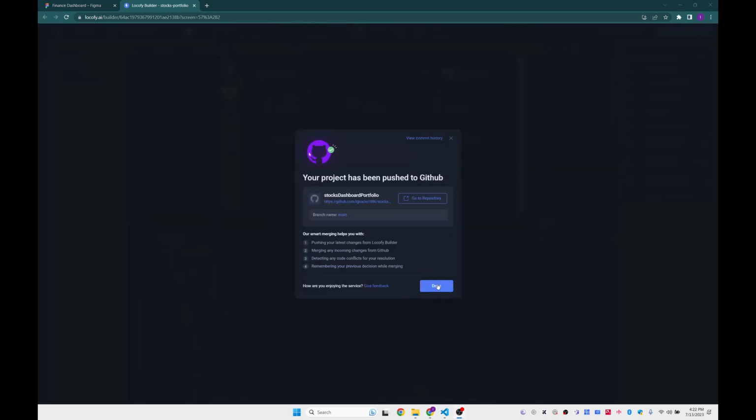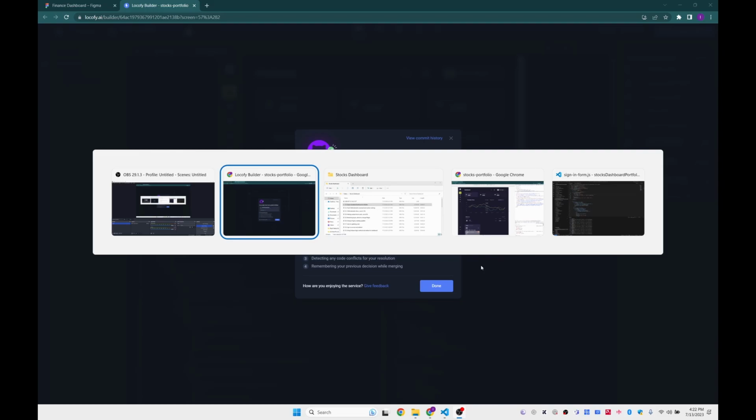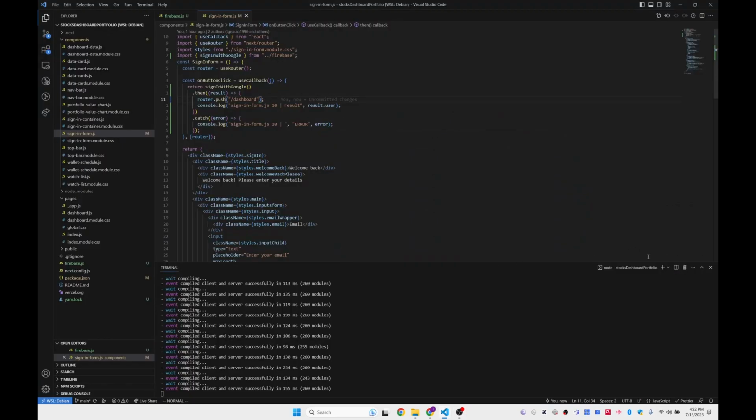Now that our push is ready, we can handle this locally. So I'm going to go over my code and open up a new terminal. And now we have some changes that we added from Firebase, like the sign in with Google and the Firebase.js. So let's add those changes locally. I'm going to call this Firebase Google login added. And what we can do now is we can do a git pull.